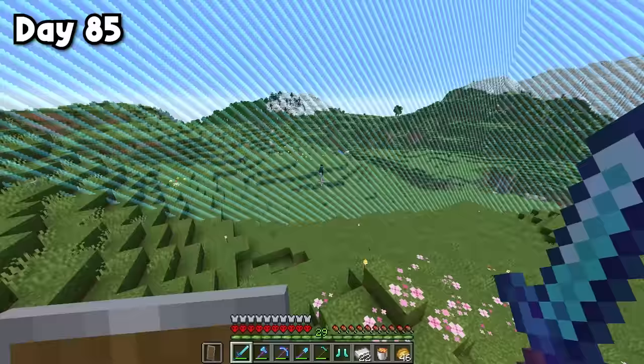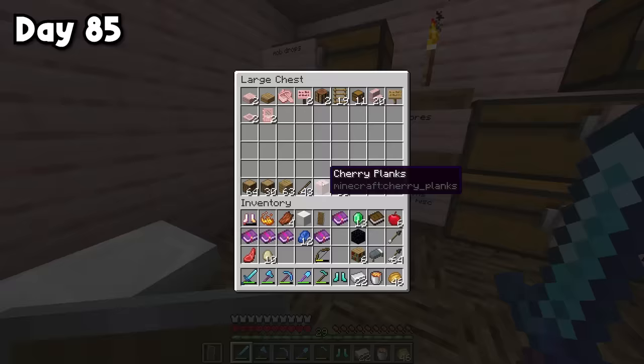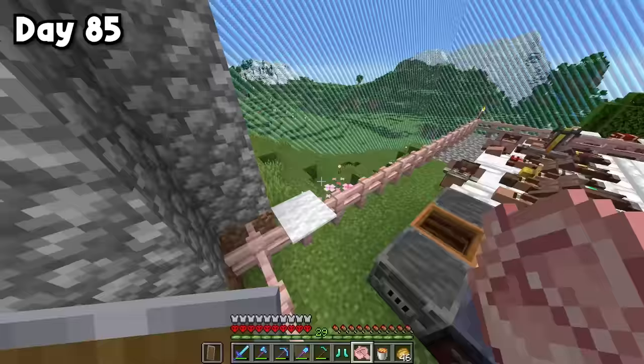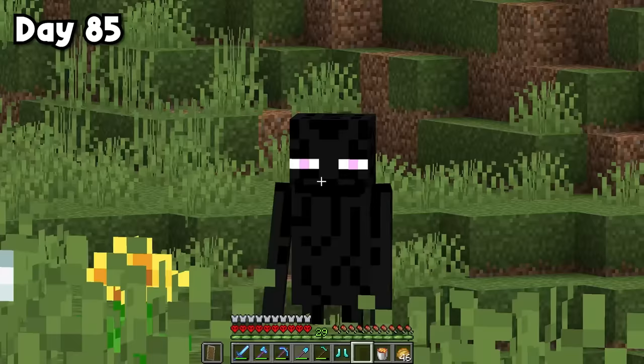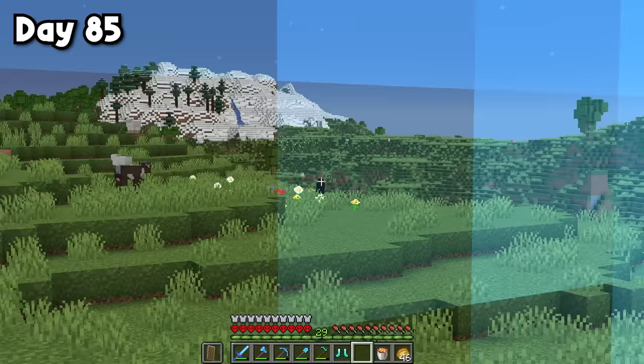Oh, wait. An Enderman. Hold on. Side quest. Let's grab a boat. Oh, he just teleported so far away. Let's see if I can look at him. Let's go like this. Oh, where is he? Oh, here he is. Oh, he's too far away to make him angry. Please, come closer. Oh, there we go. He's angry now. Okay, let's see.